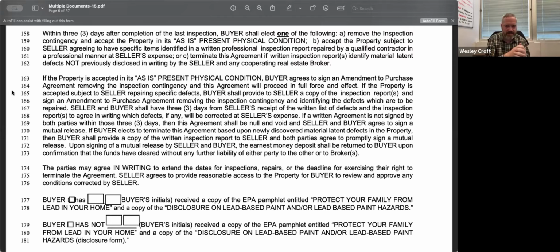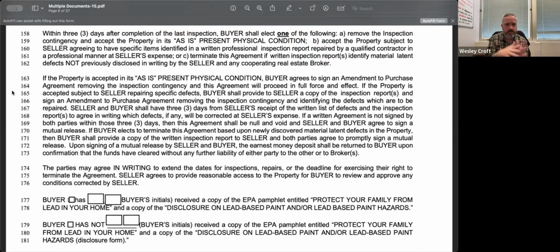Let's say a few things came up and the buyer still loves the property. They want the property, but there were a few things that they feel the seller should really repair. The buyer and seller agree, the seller agrees to repair it, you write that on your removal of contingency form and you move on. The third option is the inspection went so horribly that the buyer no longer wants to buy the property. They can send over a mutual release and say, hey, there were some things that came up on the inspection that weren't disclosed.